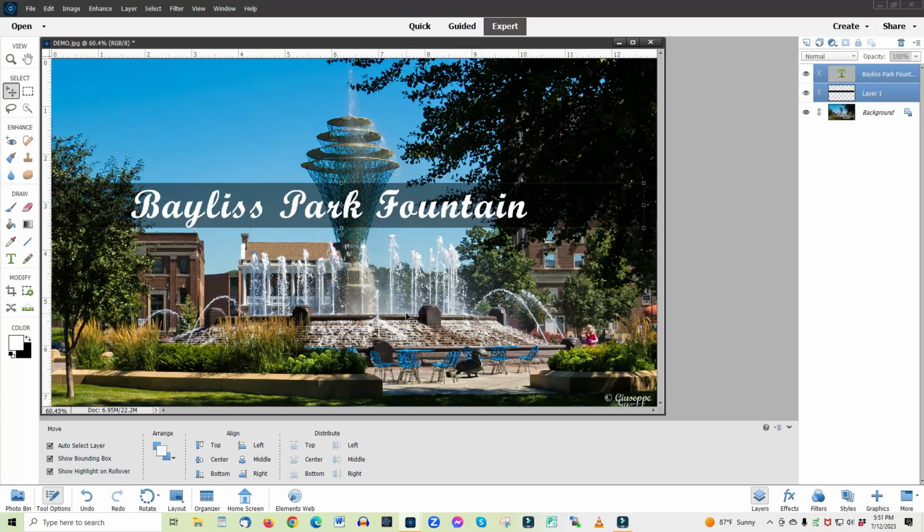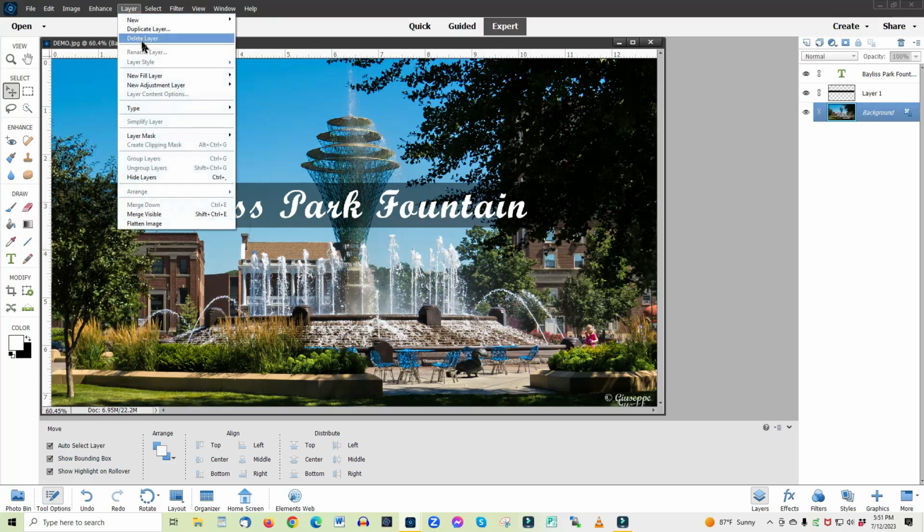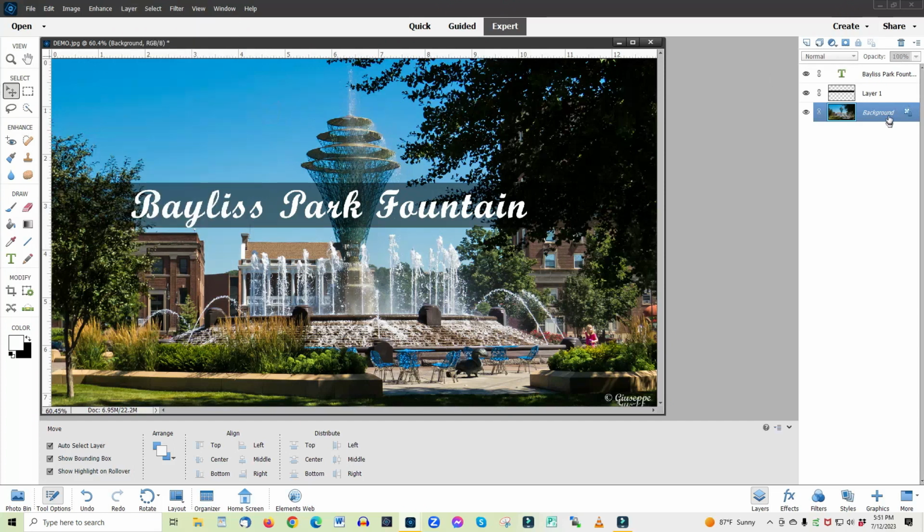So if we want to affect the text any further, we can go up here to layer, move down to, let's first go over to our text. There we go. Got the text layer highlighted because it's the text we want to affect.